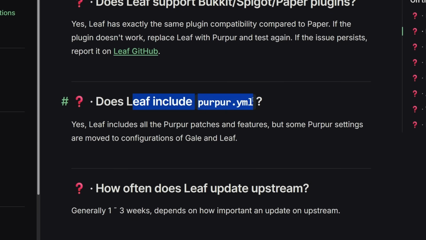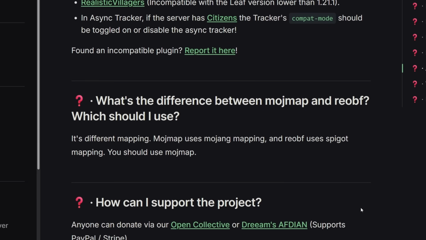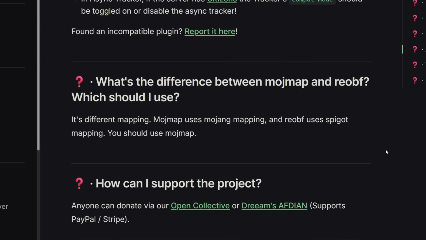Leaf also includes the purpur.yml file. They say Leaf includes all the Purpur patches and features, but some Purpur settings are moved to configurations of Gale and Leaf. Does that mean it's not just a Purpur fork? I mean, at its core, it's probably still Paper, but it does also include all of the Purpur config stuff. So then they got some known incompatibilities and stuff like that, and a way to donate too, because of course.